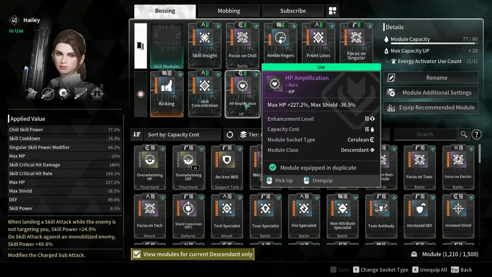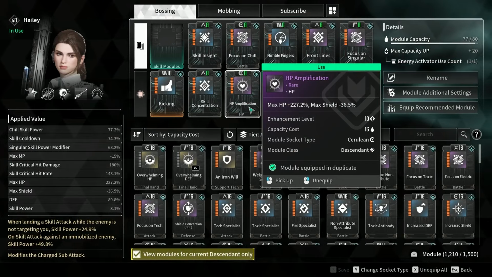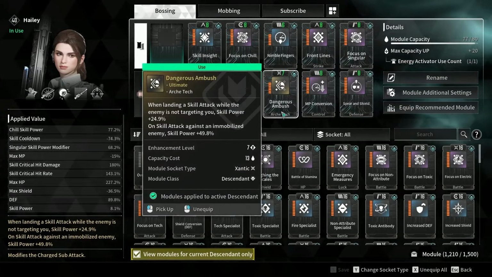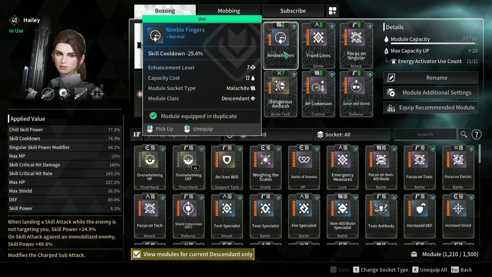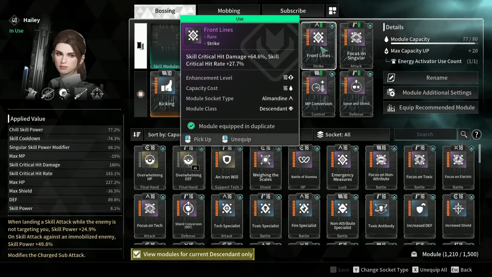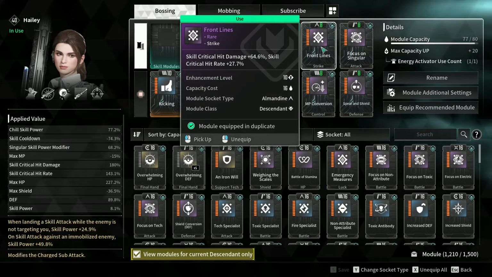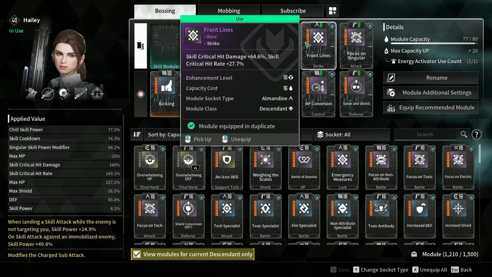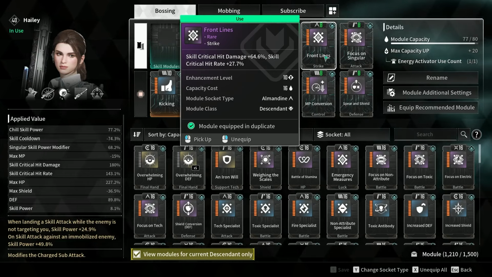So I use HP amplification because I want the extra HP. I use dangerous ambush because when they're down, she does a lot of damage. Nimble fingers for cooldown. Front lines for more crit damage so that the skill can do a lot of damage, and that's why I do 10 million whenever I shoot them. Like naturally, at least the weak ones who are resistant to my damage, naturally I do like 7 million depending on who I'm shooting at, of course.